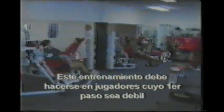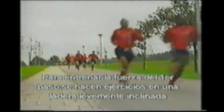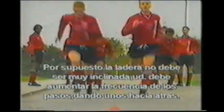Additional power training is necessary for players whose first step is weak. To use the available strength in the first step more quickly, starting exercises are done on a slope with a gentle incline. Leg movements become faster. The nervous system then learns coordination for speed. When descending a slope, less resistance is encountered. This demands less strength for the first step. Of course, the slope shouldn't be too steep. You should be able to increase step frequency without holding yourself back.